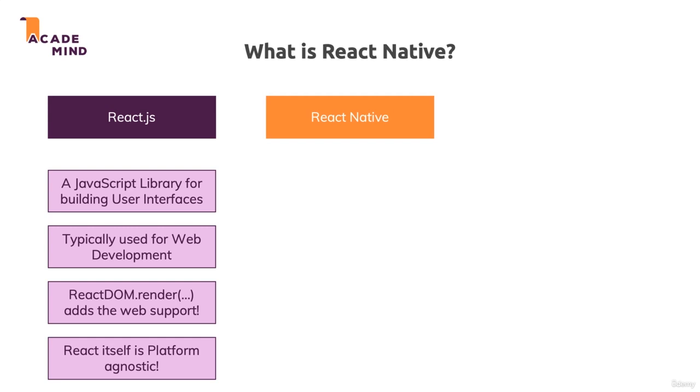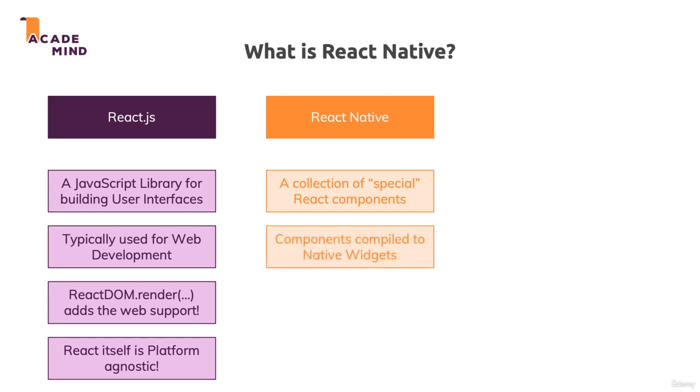React Native is a separate library, which in the end is a collection of special React components it gives you. So a collection of components you can use in your React app. And these components are special because React Native actually knows how to translate them, how to compile these components to native widgets for iOS and for Android. So React Native kind of is like React DOM. It knows how to talk to the native platform, to Android and iOS, and how to render native widgets, and it gives you a bunch of these widgets as React components so that you can build a user interface with these compilable components, so to say.